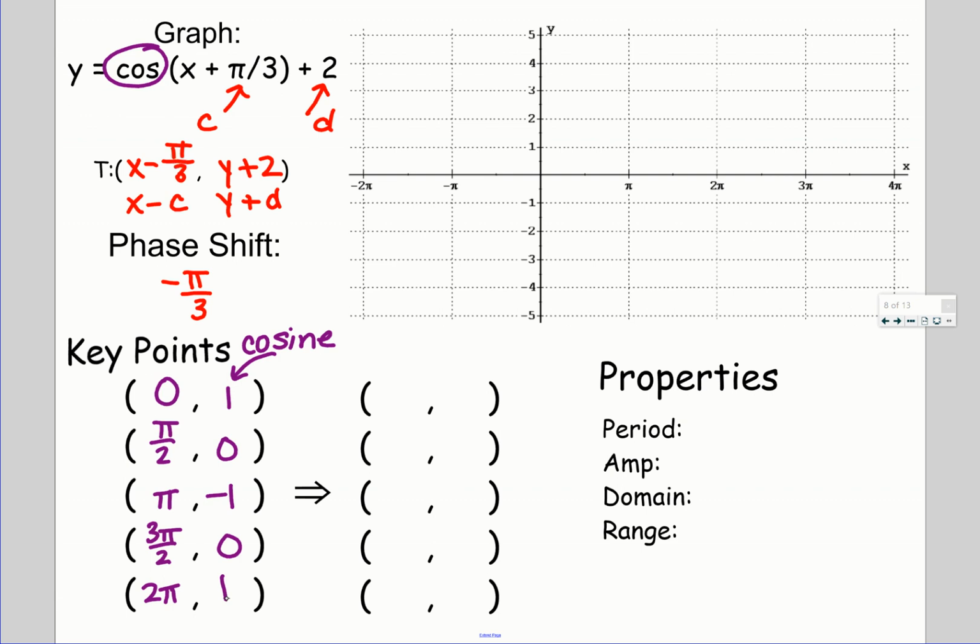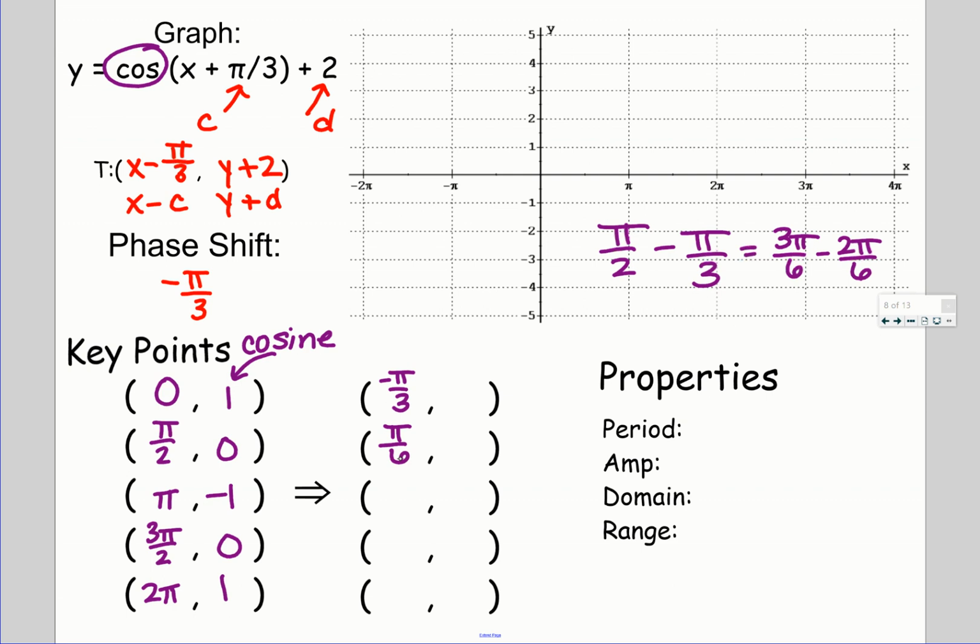All right, now we do the math. All of my x's, I have to take away pi over 3. All of my y's, I have to add 2. So 0 minus pi over 3, that one's not too bad. Negative pi over 3. Pi over 2 minus pi over 3, you guys might have to do a little sketch in the middle of your paper or in the margin. What do I need to be able to do that subtraction? What's the common denominator? 3 or 6, right? I have a 2 and a 3, so I need a 6. So 3 pi over 6 minus 2 pi over 6 gives me what? Pi over 6.